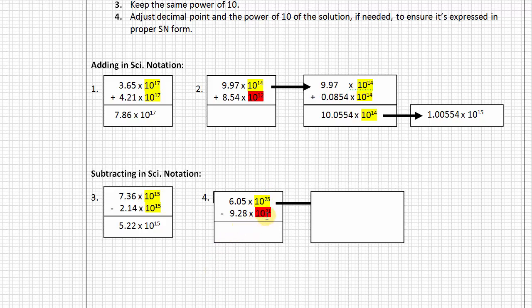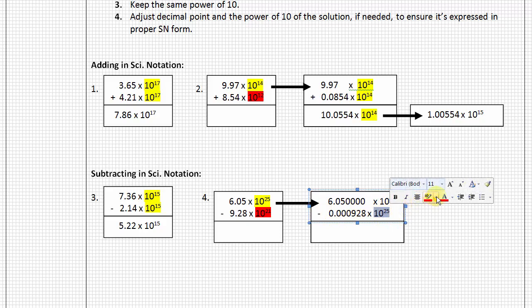If you said increase its place value by 4 or its magnitude by 4 place values, I would agree because 21 is 4 less than 25. So it means with our decimal point here, we need to move up 4 place values and take another look at this problem. So the place value was between the 9 and the 2, but we've moved it up 1, 2, 3, 4 place values, which increases our power of 10 or our magnitude by 4. So now they're both in 10 to the 25th power.